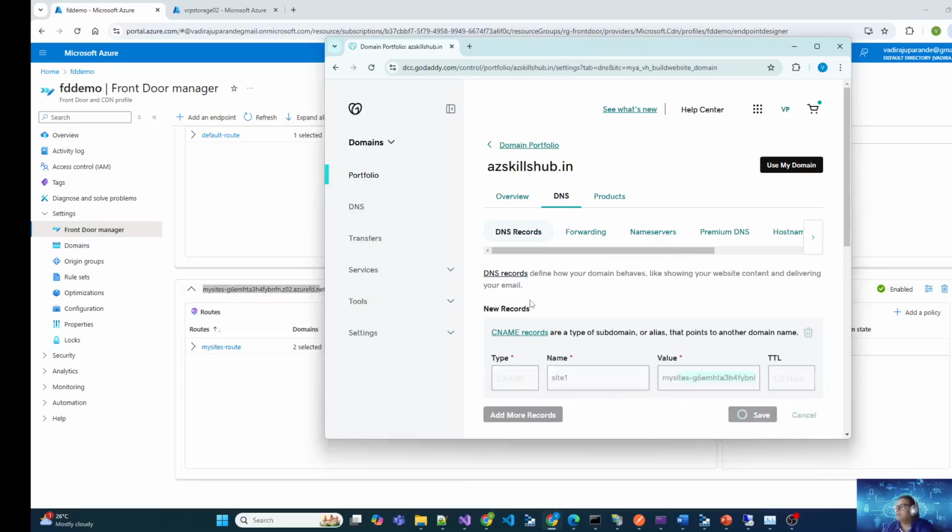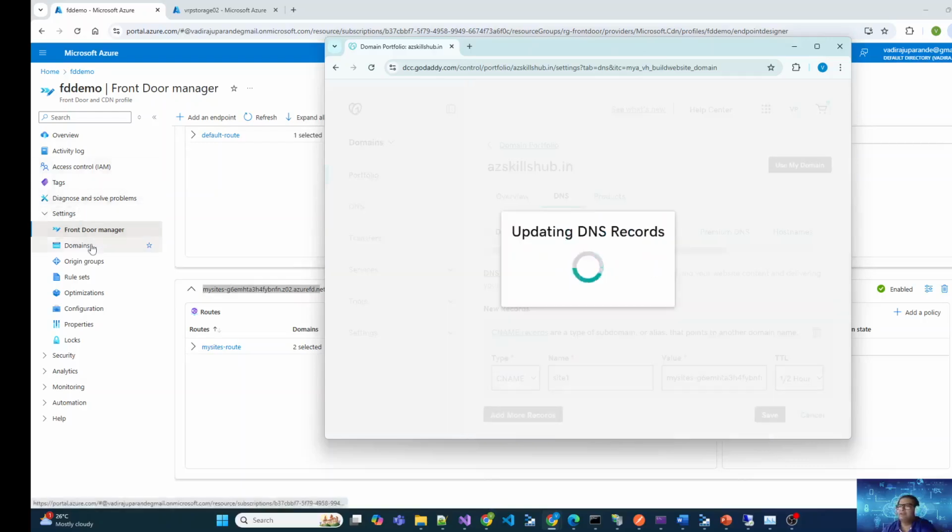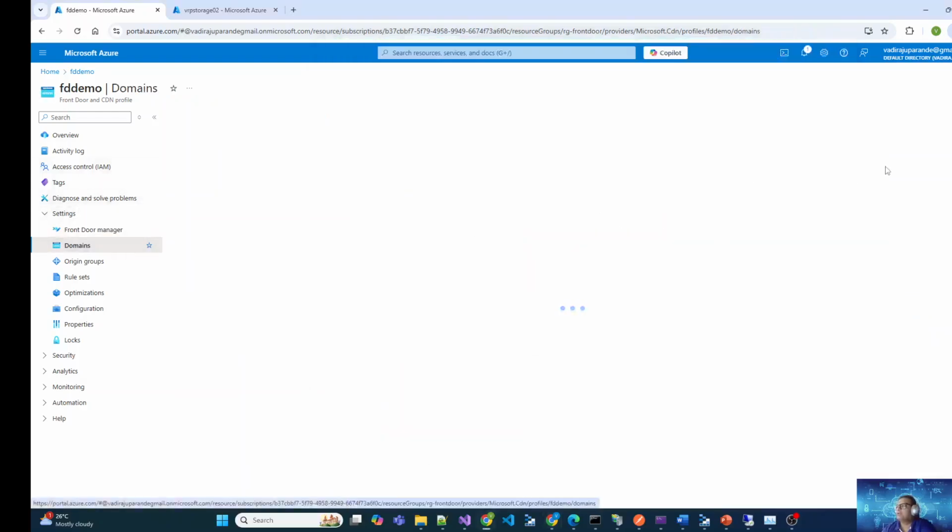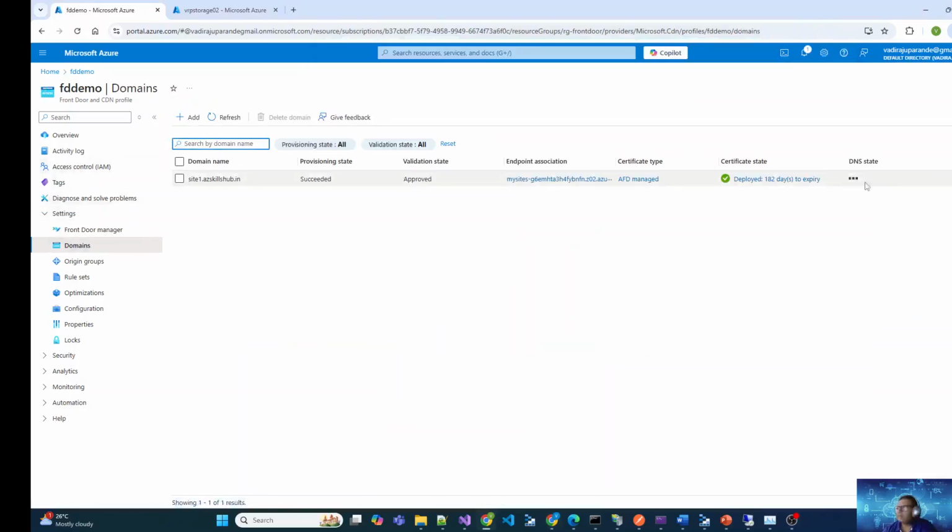While this is being done, let me show you this. The DNS state is saying that it's not there, but very quickly this should get validated. That should not be a problem. But for the traffic to get routed through that, it will take some time.